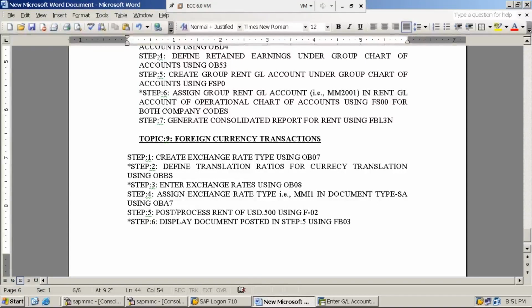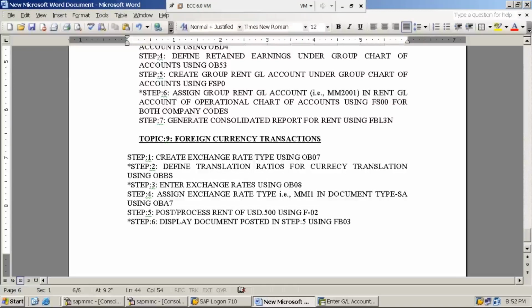FB03. Miraj, have you started practicing? Yes, sir, I have started. Have you taken server access from SVR or on your own you have taken? No, I have installed the SAP system, so I'm doing on that one. Oh, very good, very good. So far, no stuck-ups, right? There are a few, I'll let you know.